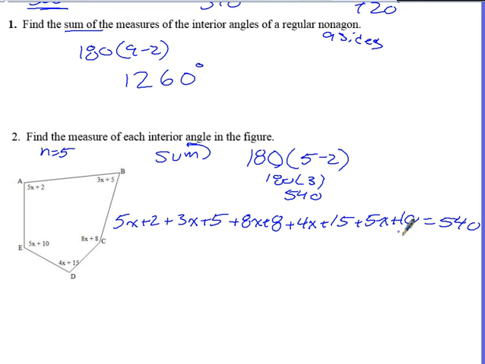So now I want to simplify all of this. I'll combine like terms, put all my x terms together. This ends up simplifying to 25x plus 40 equals 540. Subtract 40 from both sides. You get 25x equals 500. And divide both sides by 25, and you get that x is equal to 20.